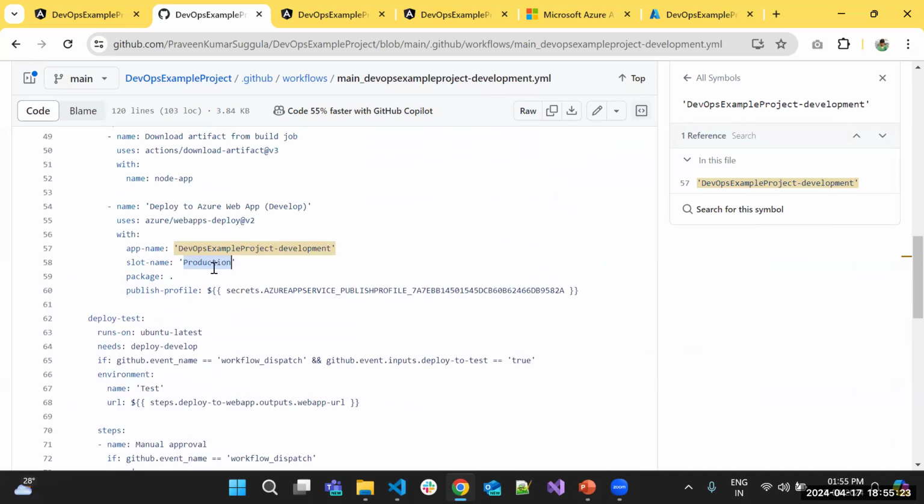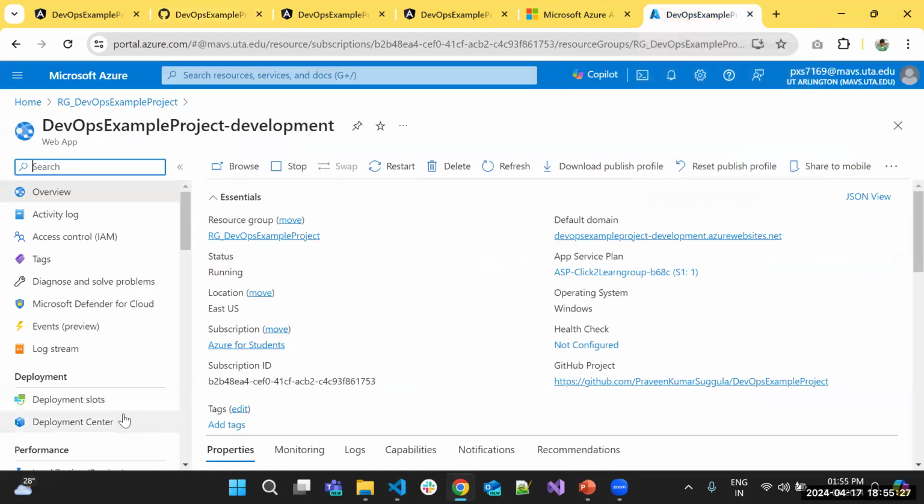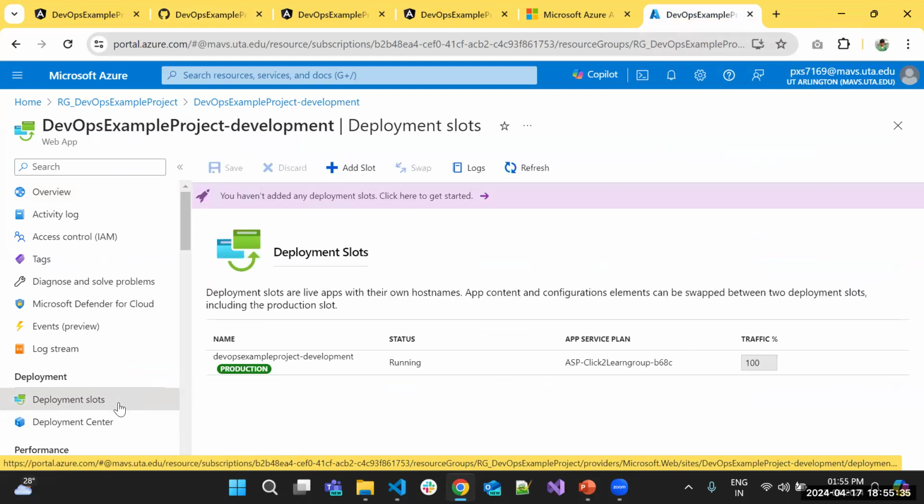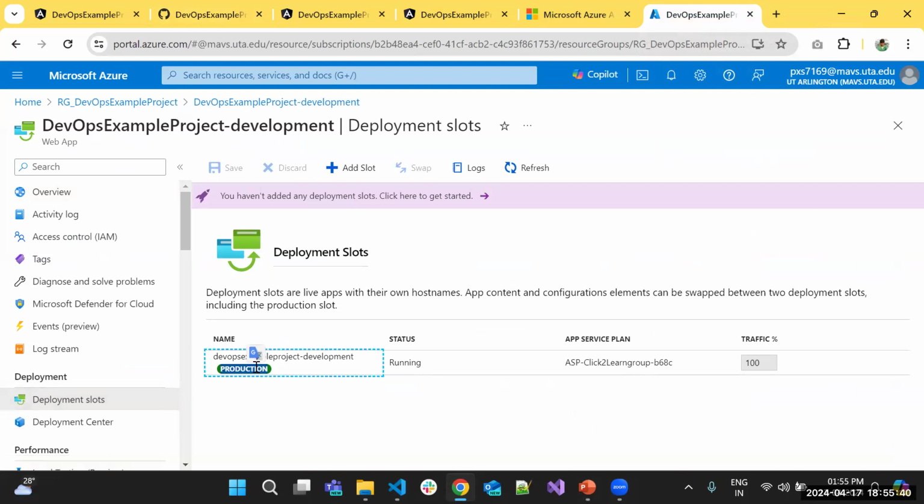We have production available for every web server. This production version, in terminology, means a live environment. Whatever is mentioned in production, it will trigger. Like in the development, the production slot we have selected.